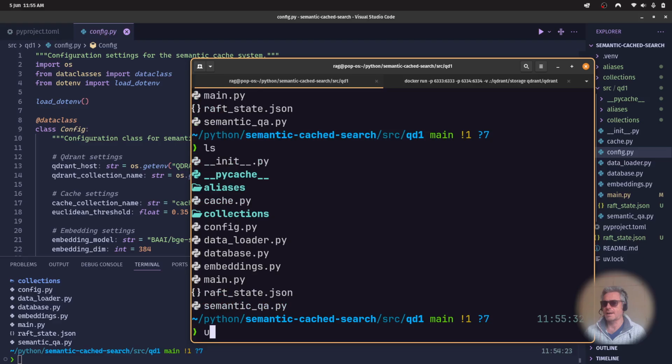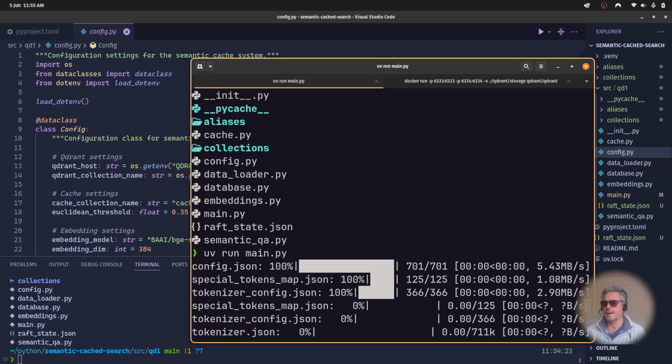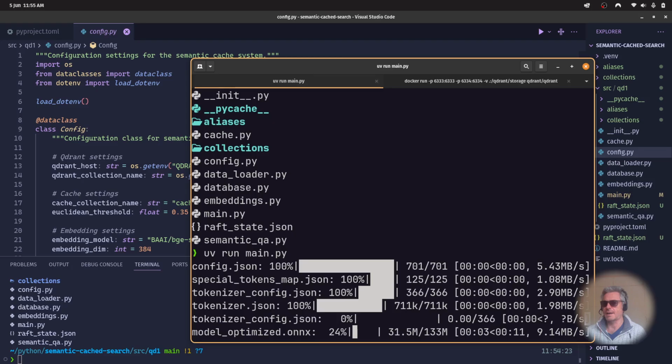I want to do uv run main.py, and you'll see what this whole project is about. First time I run it, you see, this is the first time, so it's going to go off to Hugging Face, and it's going to pull down the stuff it needs to do the embeddings.